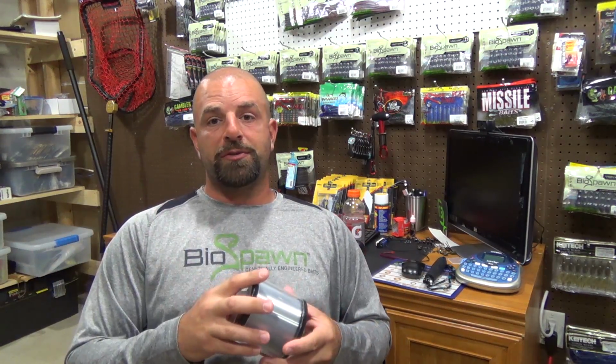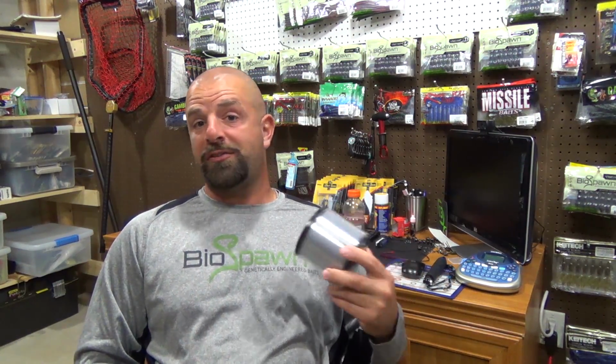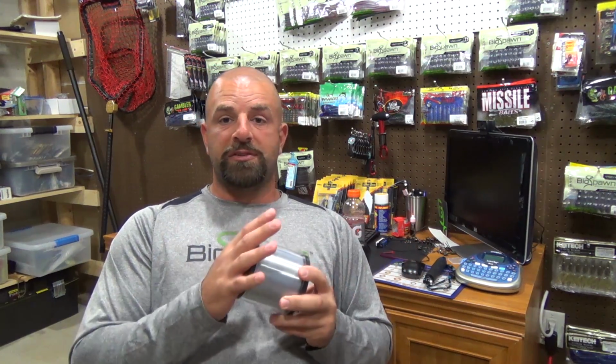It's got a little more stretch compared to fluorocarbon. It's a floating line, but just because it has a stretch doesn't mean, I'm sure a lot of guys hear that. It's got too much stretch, you can't use them for bottom bouncy baits and all that. I'm sure a majority of us started out with mono. I still use mono to this day. Just because it has a stretch, that doesn't mean you can't use it with bottom bouncy baits. It just means it has more stretch than the fluorocarbon.